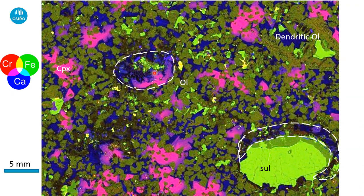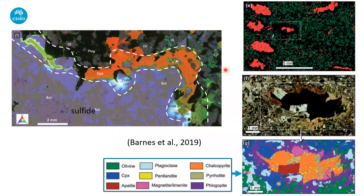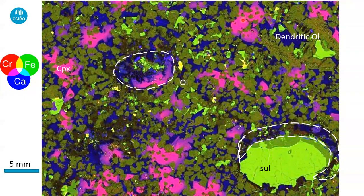Here are some of the silicate caps — one is wrapped around a sulfide, just barely grazing the top. What's in these things: they're occupying spherical voids in the olivine crystal framework. I think this crystal framework was essentially a rigid cage and the sulfides are sitting within these holes — the holes were vapor bubbles. These spaces have now filled in with the residual fractionated products of the trapped liquid.